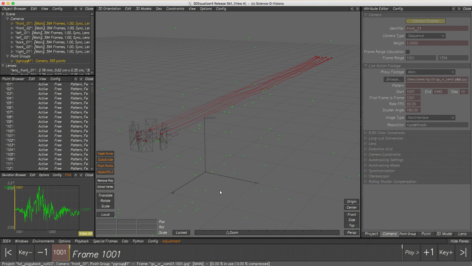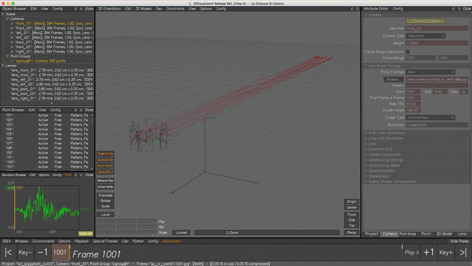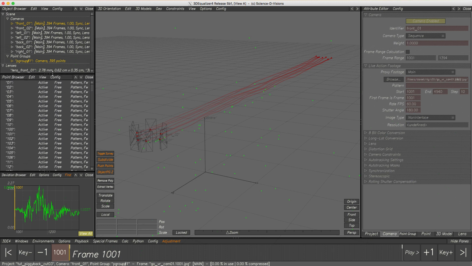We are staying with the topic VR. This chapter is about camera rigs. We have a project containing several cameras on a VR rig. All cameras have tracked points, they are synced, and each has an individual lens attached to it. And since this isn't complex enough, there are some 2D points just seen in a single camera. But in the end, everything could be reconstructed as we can see.